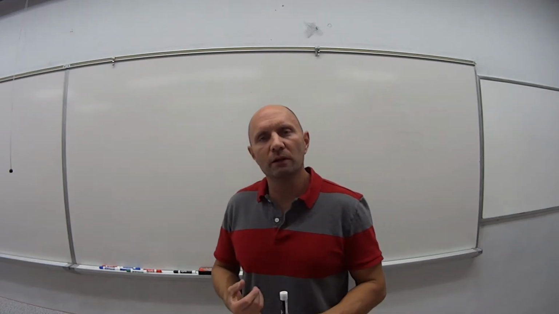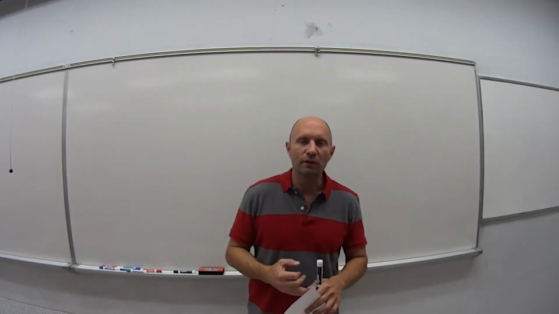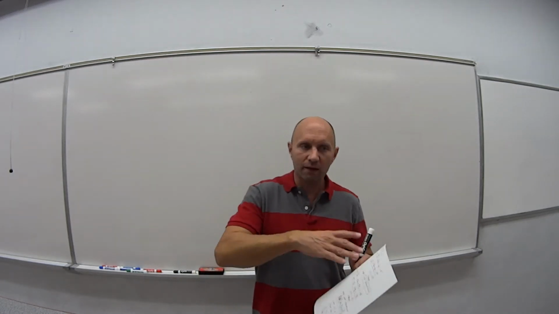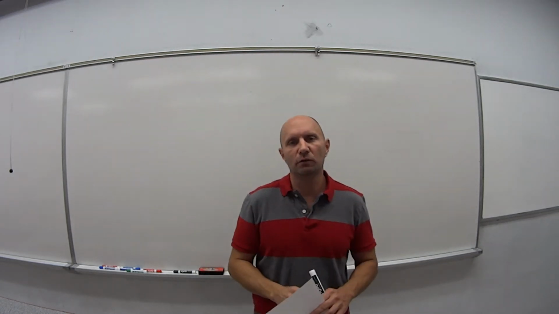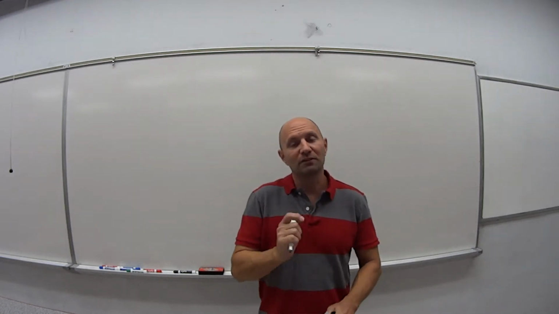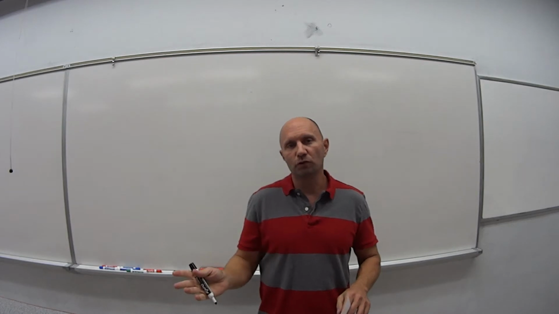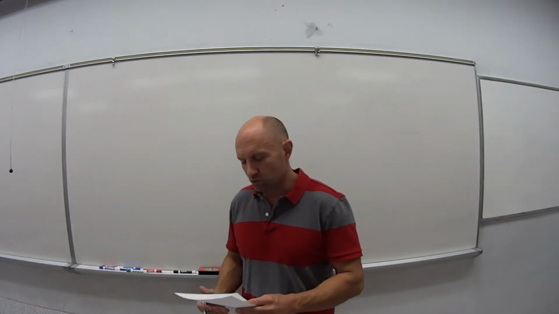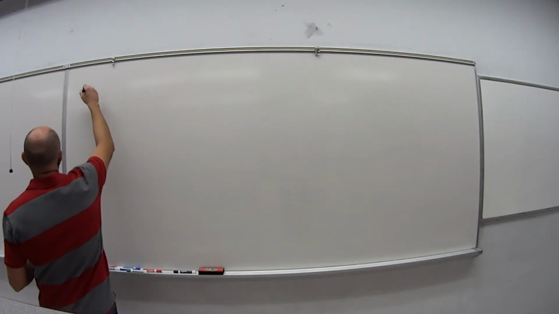In video 1, we looked at the substitution method. Video 2, we looked at the elimination method. In both of those cases, we got x is equal to some value, y is equal to some value. This video, we're going to look at special cases, specifically if there's no solution, or on the other end of the spectrum, there's an infinite number of solutions. So let's see what those would look like.